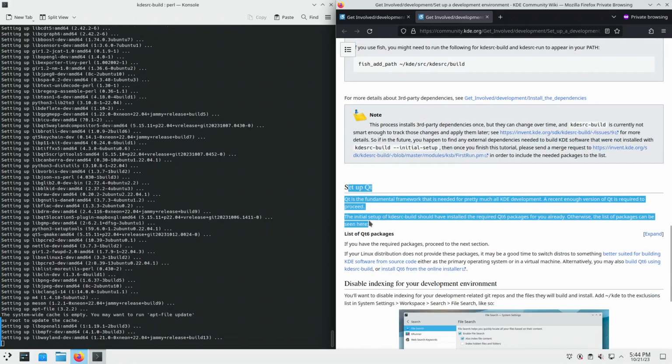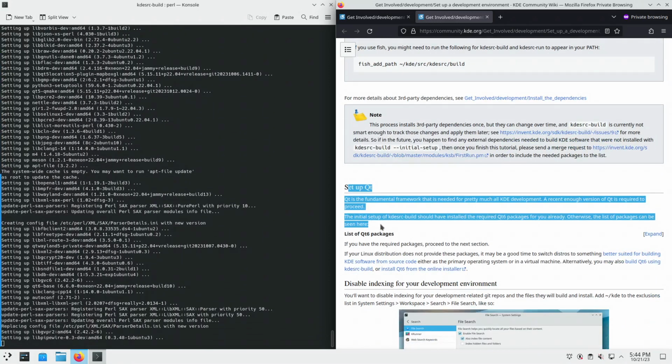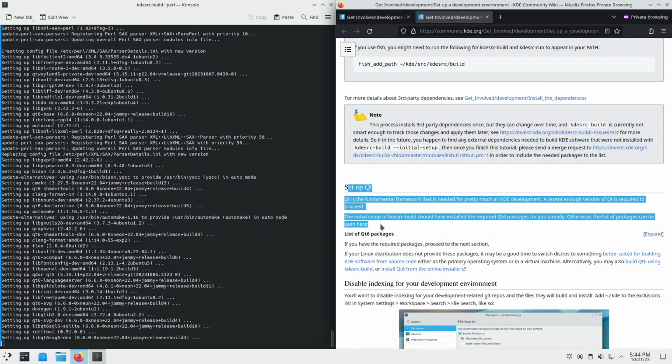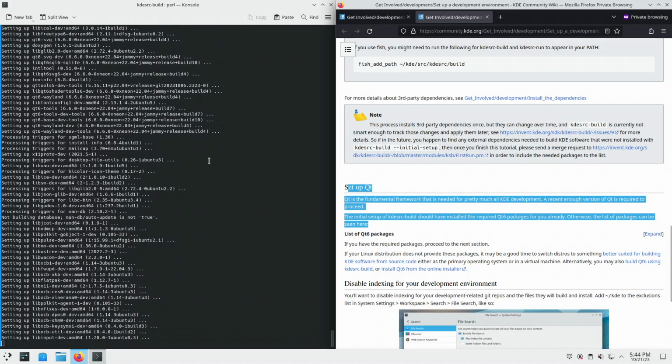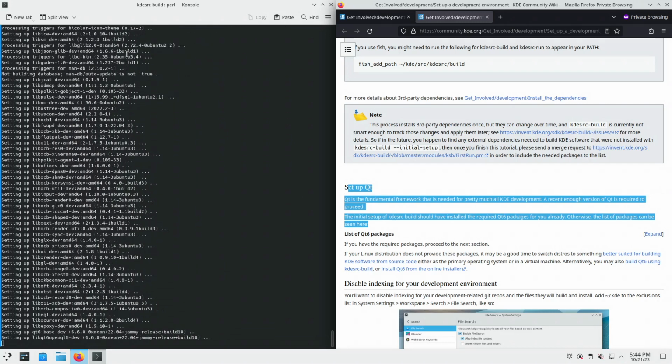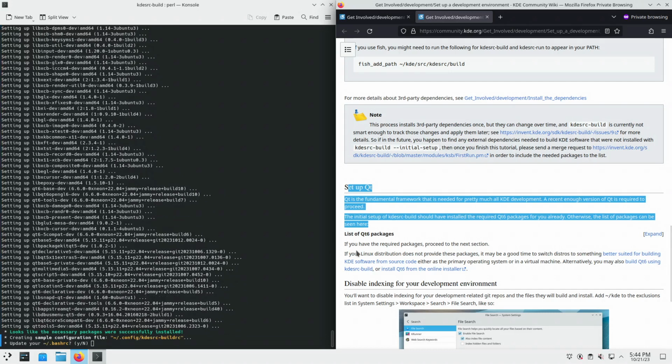Okay, now after it finishes installing, we will need to look at the version of Qt that has been installed, and we can see it right now. It's Qt6 6.6.0. So right now the KDE Git repositories require Qt6 at least version 6.5, and version 6.6 is good enough for us.